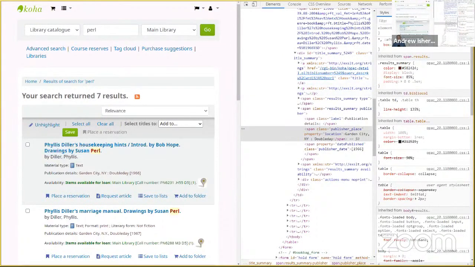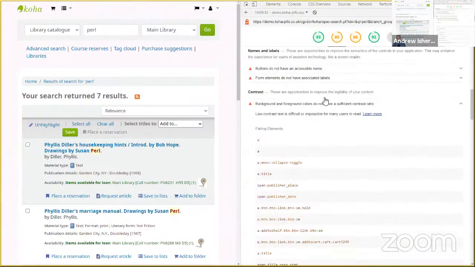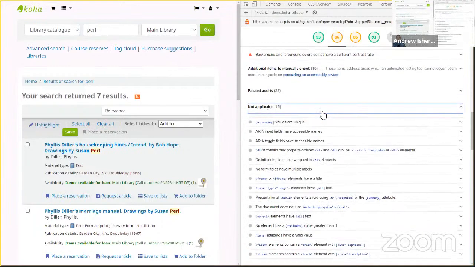So what you also get in Lighthouse is information on tests that it wasn't able to carry out. So what we're doing here is great and gives you a good leg up on accessibility, but it's no replacement for manually performing tests on pages and testing with things like screen readers, because not all accessibility tests can be done automatically. And that's the sort of thing you get listed here in the not applicable section.